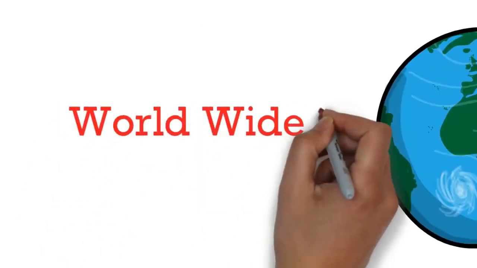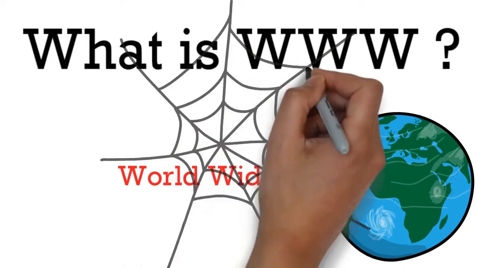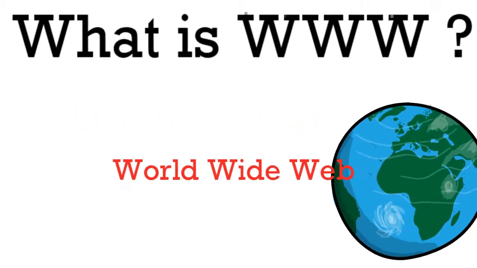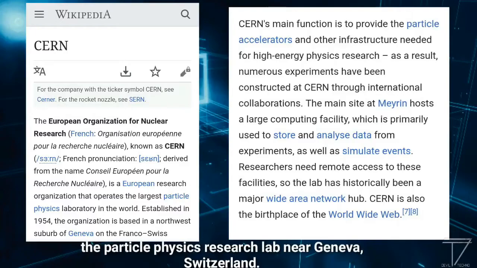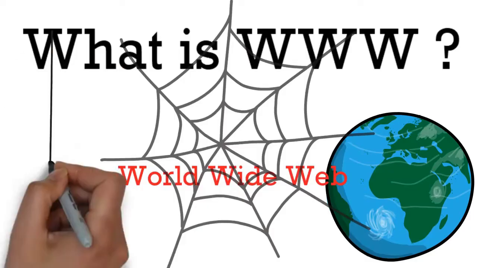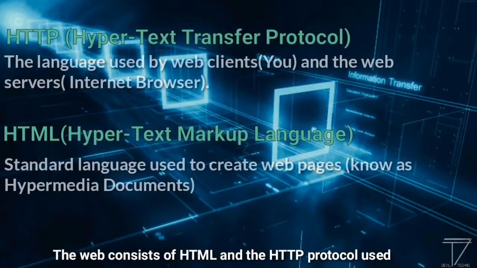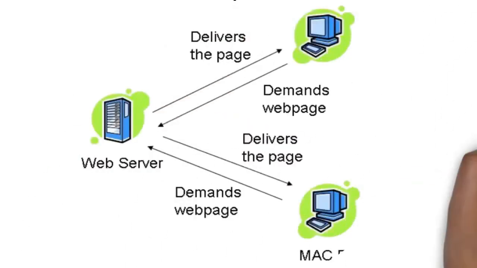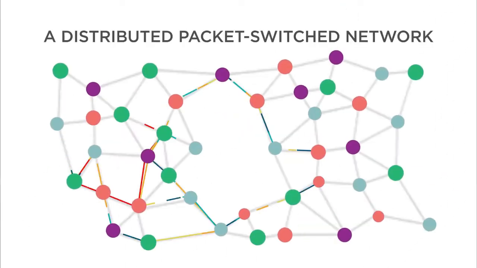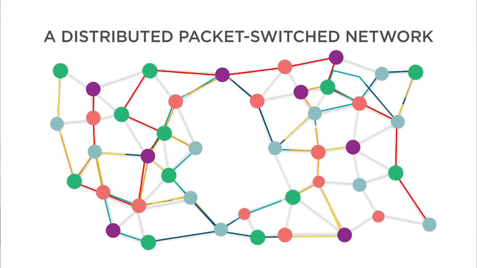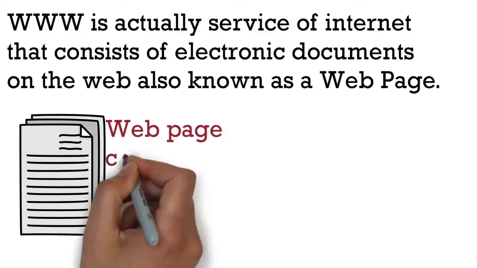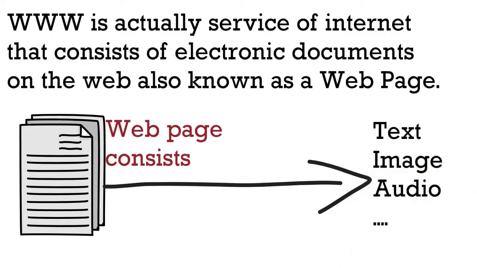The World Wide Web, popularly referred to as the web, was later invented in 1991 at CERN, a physics research lab in Geneva, Switzerland. The web consists of HTTP and HTML, both used by browsers to communicate with servers via the internet. In simple terms, the internet is a collection of network machinery that allows access to the web, whilst the web is a collection of pages that may have text, videos, or images on them.